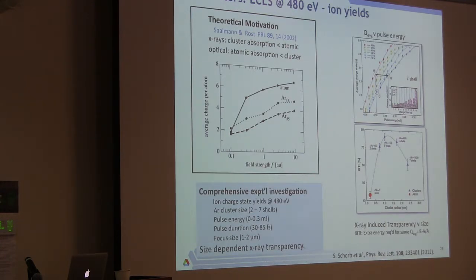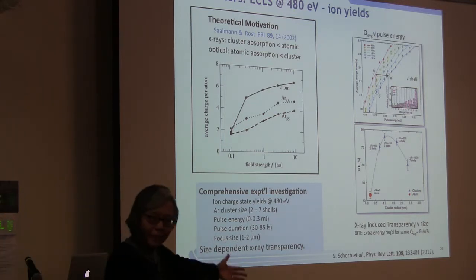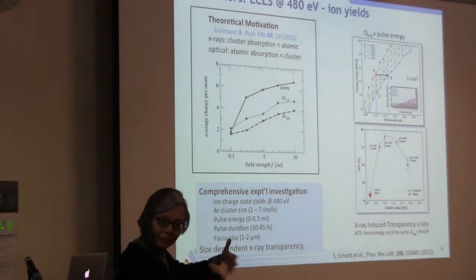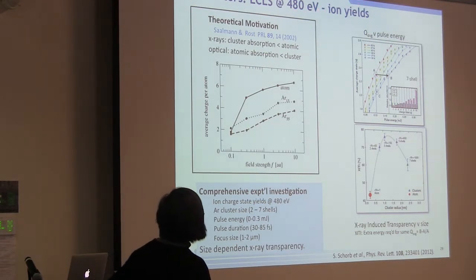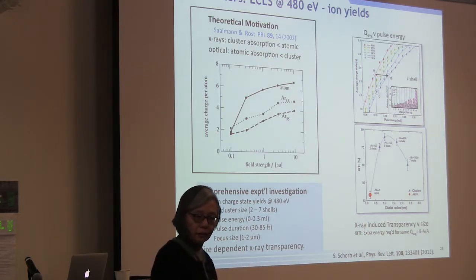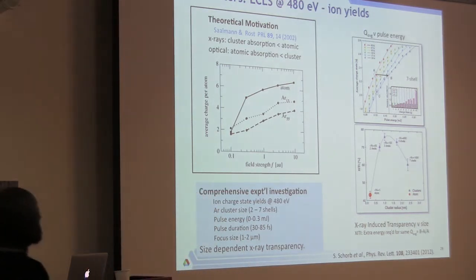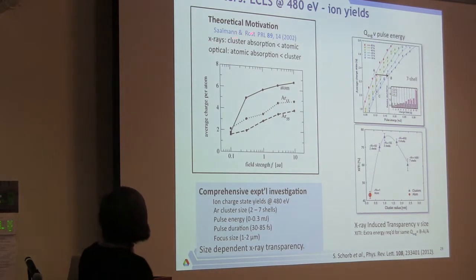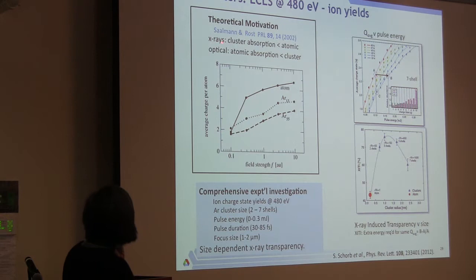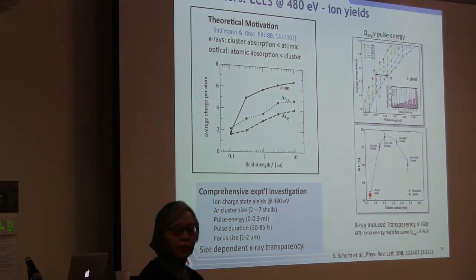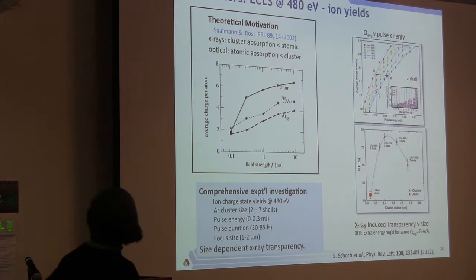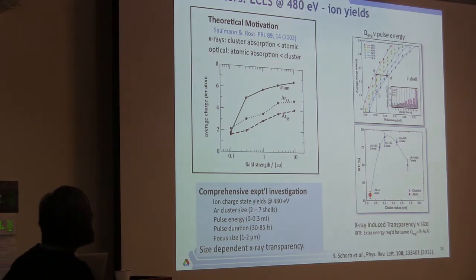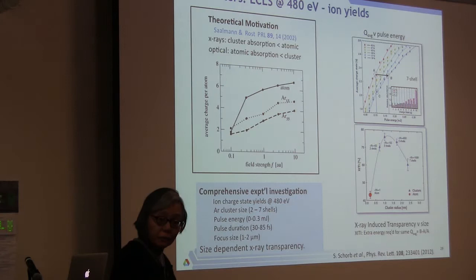So one of the things that was done already, there's some data out there. So when we do our calculations, there's something to validate this. There are these Argonne clusters studied at LCLS at 480 eV. And the only thing that was measured in that particular situation was ions. This was actually theoretically motivated by some work by Michael Gross, where he said, in the X-ray regime, everything's backwards, right? You're ionizing from the inside out, etc. And so he predicted the cluster absorption is going to be less than the atomic absorption in the X-ray range, which is completely opposite to what's happening in the optical regime.